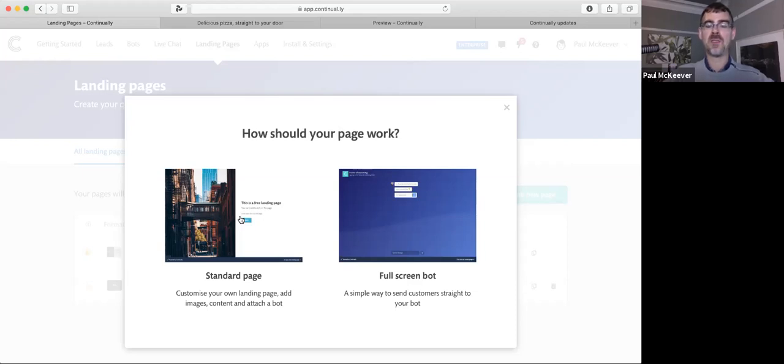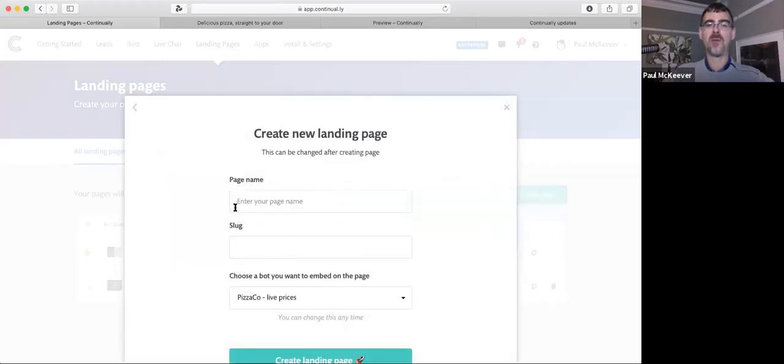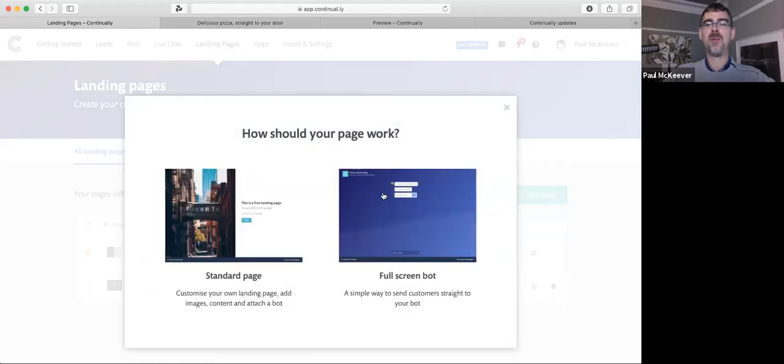I've used one of these for scheduling meetings. It works great. And so you can go through and give it all the details. The pizza example is this more immediate full screen bot format, which also works really well. It works particularly well if you are sending traffic somewhere and you want the person to engage immediately. So I think that's probably the two different options that answer the question.